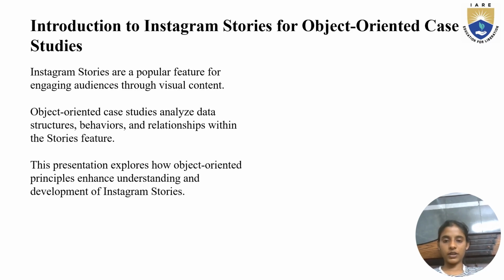From an object-oriented perspective, Instagram stories can be broken down into classes like user, story, media, and interaction. A user can create and manage multiple stories, each containing multiple media objects, for example, photos or videos. Interactions like likes, comments, and swipes can be modeled as behavior of the story class.